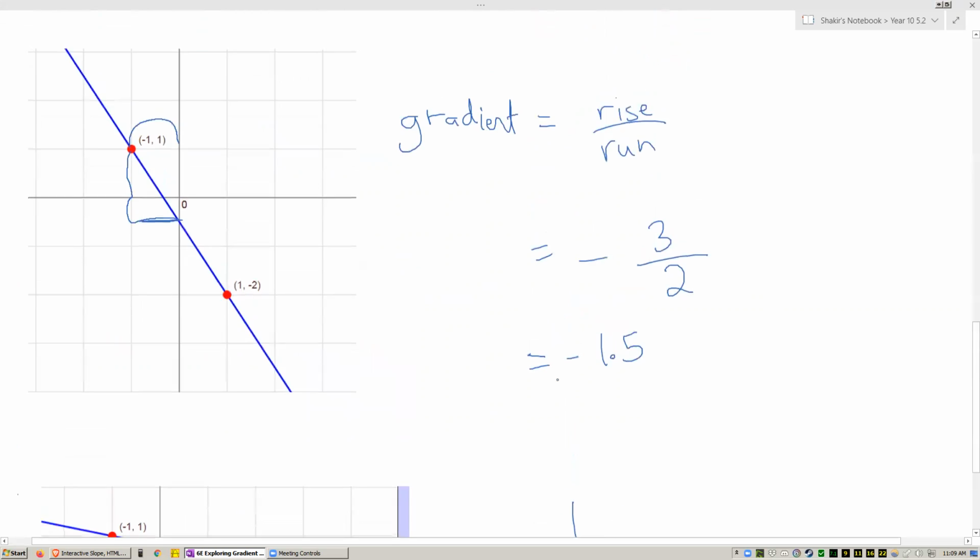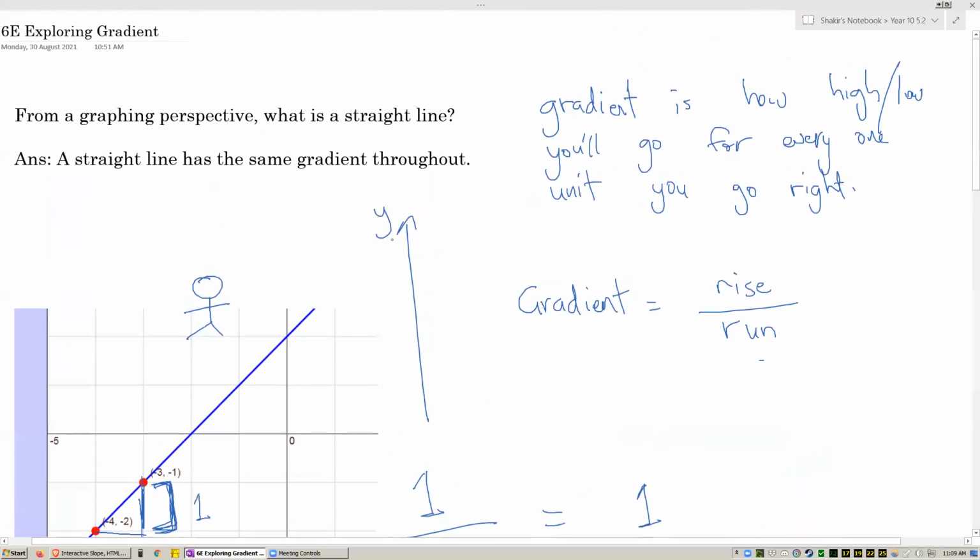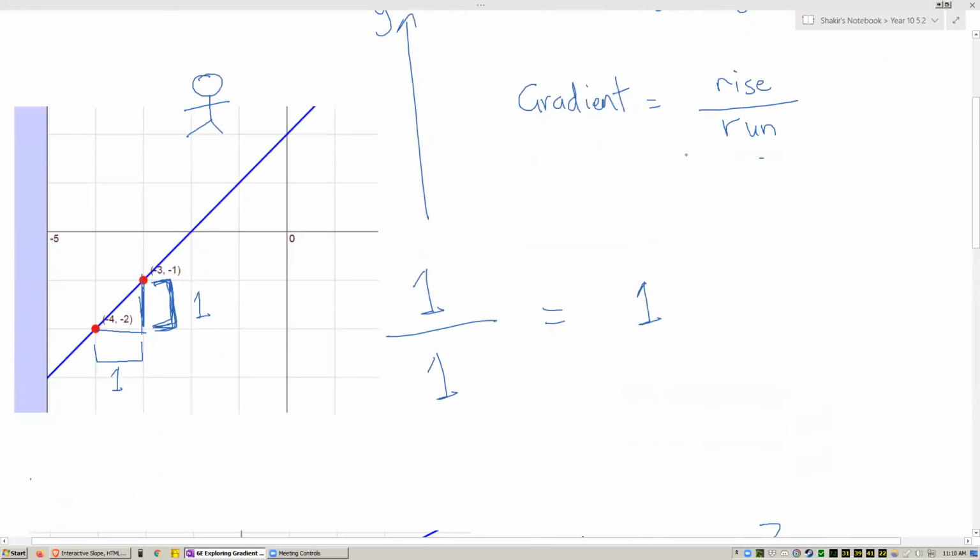All right, now I'm going to go back, and using a red pen, I'm going to do it using the algebraic method. Now, the algebraic method says that the gradient, M, refers to gradient. I don't know why it's M. It just is. M is equal to change in Y over change in X. And that's often written like this: Y2 minus Y1 over X2 minus X1, which looks fairly complicated.